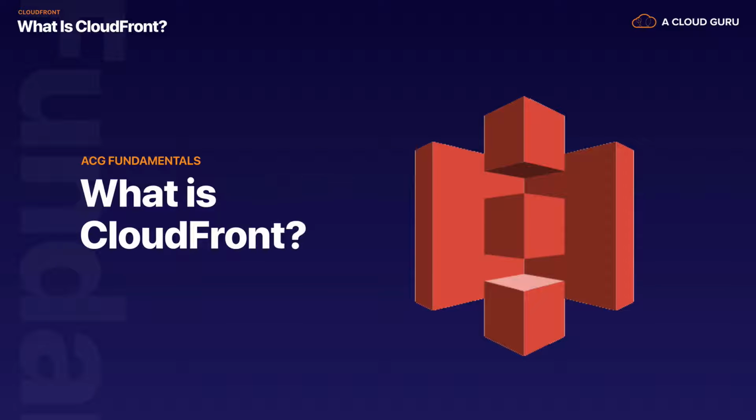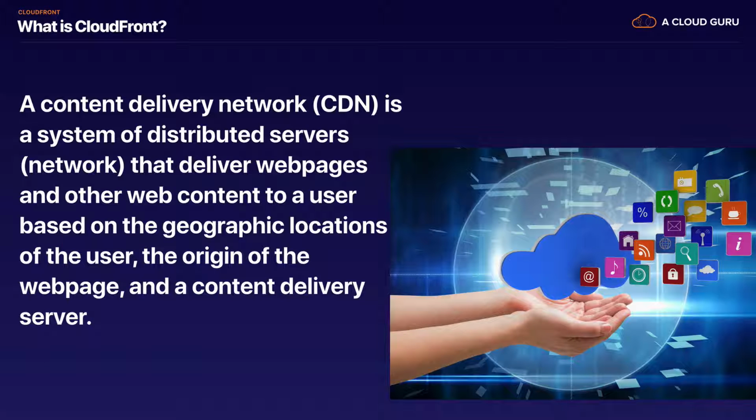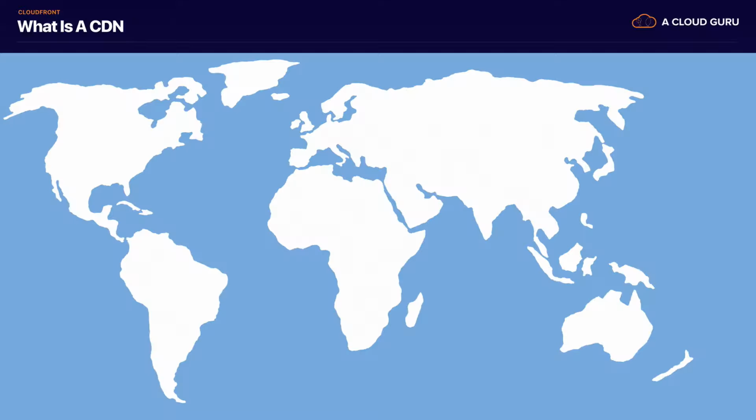So what is CloudFront? We have covered this off in a little bit of detail, but now we're going to deep dive on CloudFront. CloudFront is a content delivery network, or CDN. Basically, a content delivery network is a system of distributed servers, or a network, that delivers web pages and other web content to a user based on the geographic locations of the user, the origin of the web page, and the content delivery server.